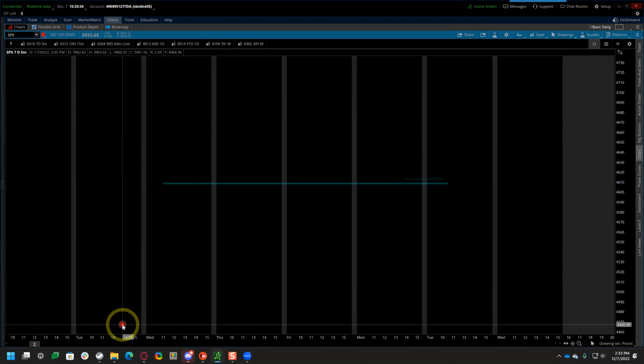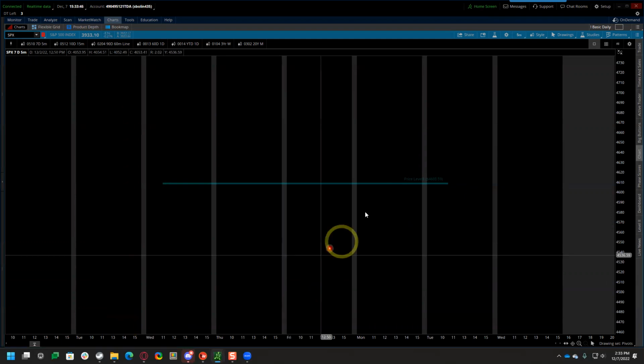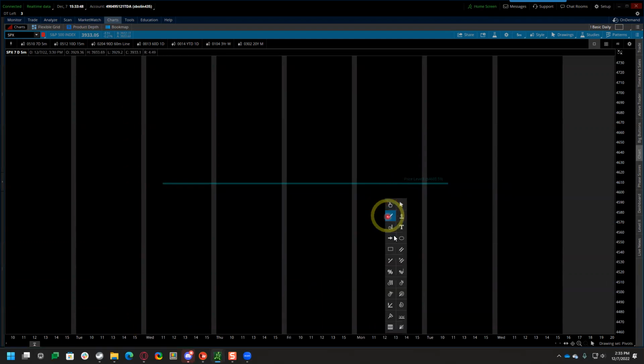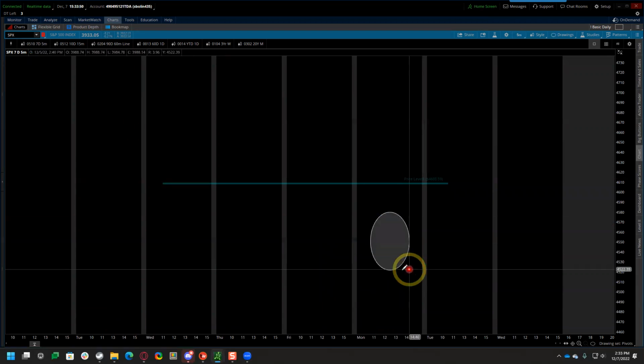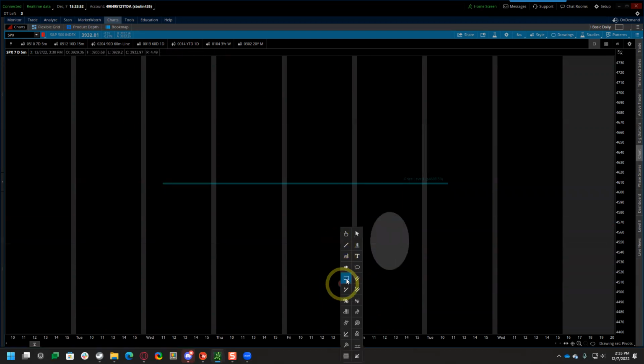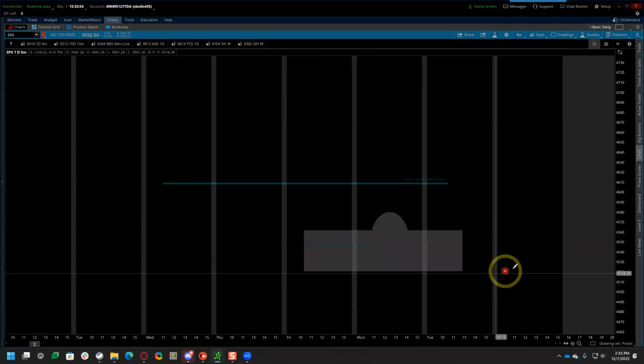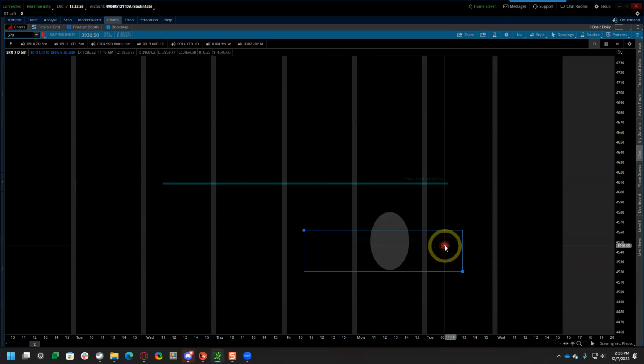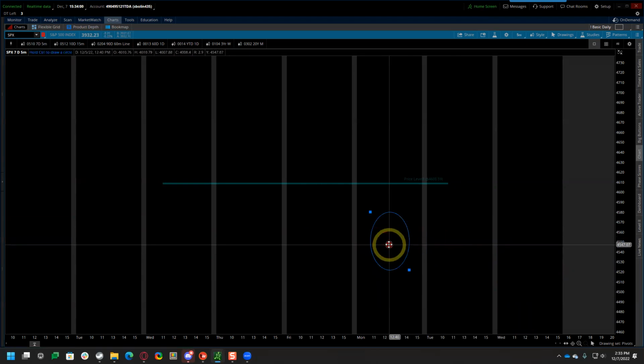And I like to do this. It's an extra step. But there's times I want a line to be there, but I don't want it to be so bright and obvious and intrusive to my field of view. And so I hide it like that. That same trick will work when you're drawing circles or using the box, whatever you want. All right. So something to keep in mind, you can make your lines less visible.